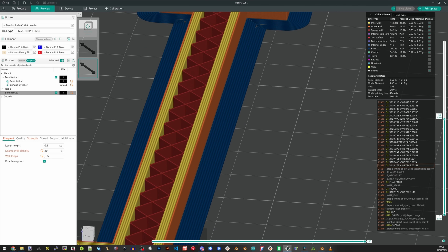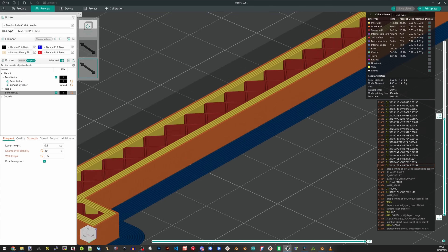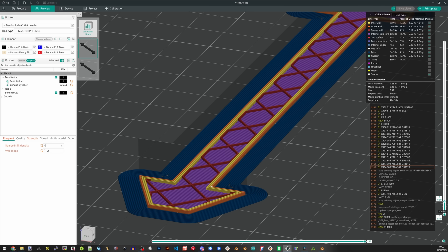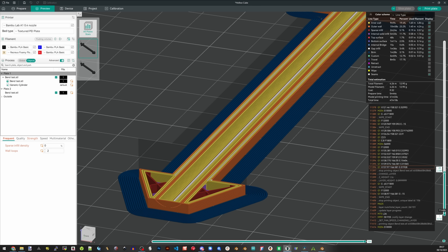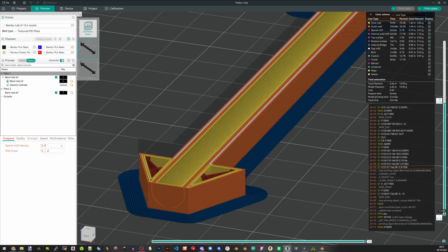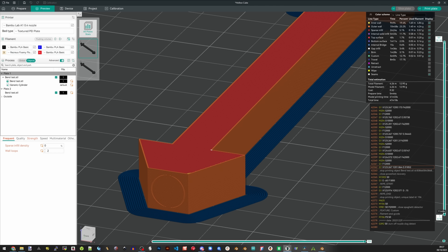If you want to have a rigid part, you've got to focus on perimeters. The normal test piece has 10 perimeters in total over its entire z-height. The hollow one starts with 6, but when the hollow section starts, another 8 are added. A little further up, it's pretty much all perimeters, but in the center it has 8 in total. Having this internal geometry allows us to rearrange where the strong parts are — or rather to put the weaker parts somewhere where they are not under much stress.